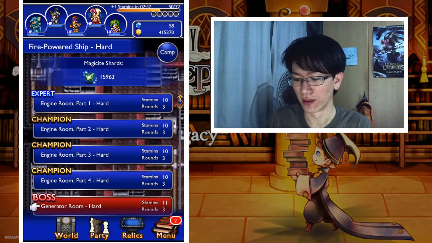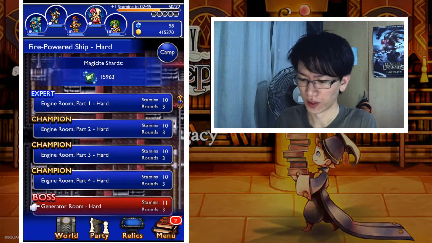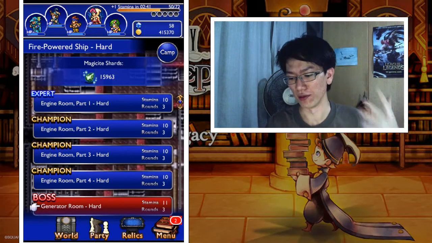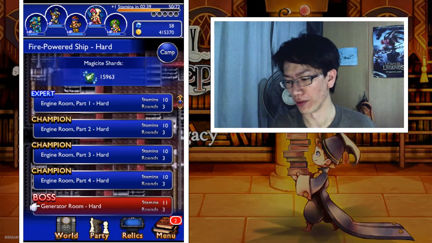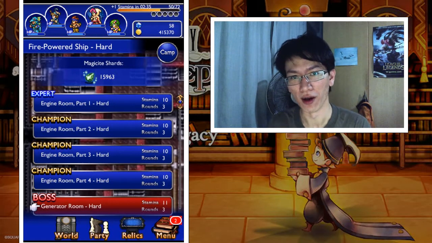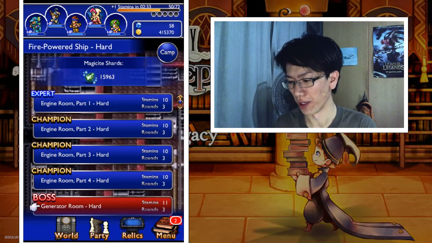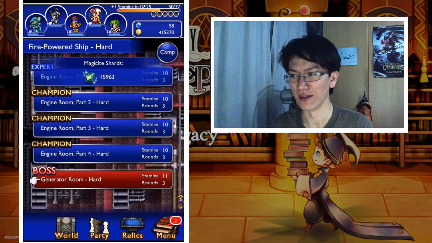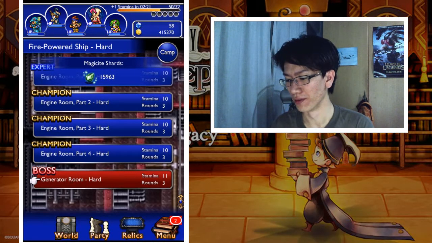We have an event, a collector's event, and it's in Realm 5. So you're going to this fire-powered ship. As you can see here, I'm already at the hard difficulty. I have cleared hard difficulty. So I'm just showing you guys what to expect and some tips to help you clear.